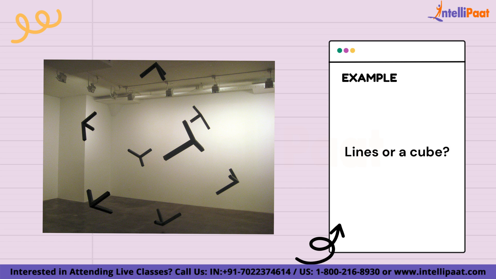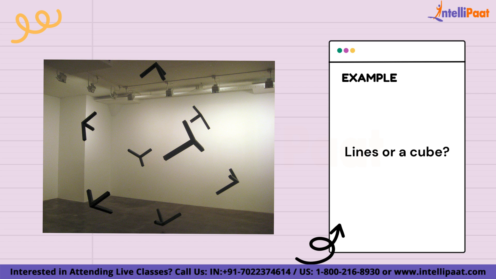Here is another example: an image that has lines and spaces. What you actually see is a cube that isn't really there. Just like with the first image, our perceptual system connects the dots, closes the gaps, and perceives a cube. If we didn't have this ability, we would not be able to understand the wholeness of any object partially blocked by another object — such as looking through a bush, a window, or behind a thick curtain. The mind connects unseen parts with the idea of wholeness, creating closure.